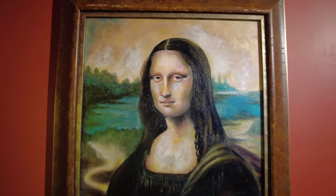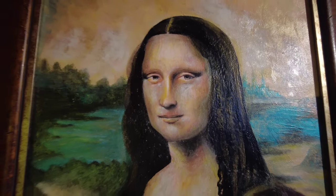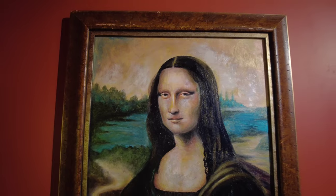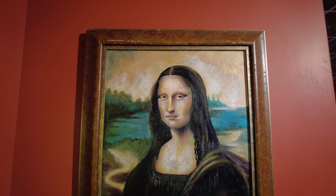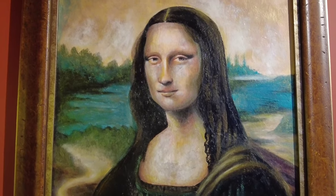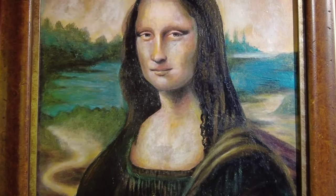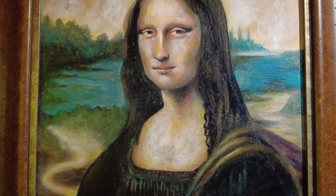The Mona Lisa — made out of nail polish, of course. I think that's actually quite a bit bigger than the actual Mona Lisa. When I was in France I went to see it, and it's much, much smaller in person than you would think. This is probably much larger than the real Mona Lisa, and also made out of nail polish.